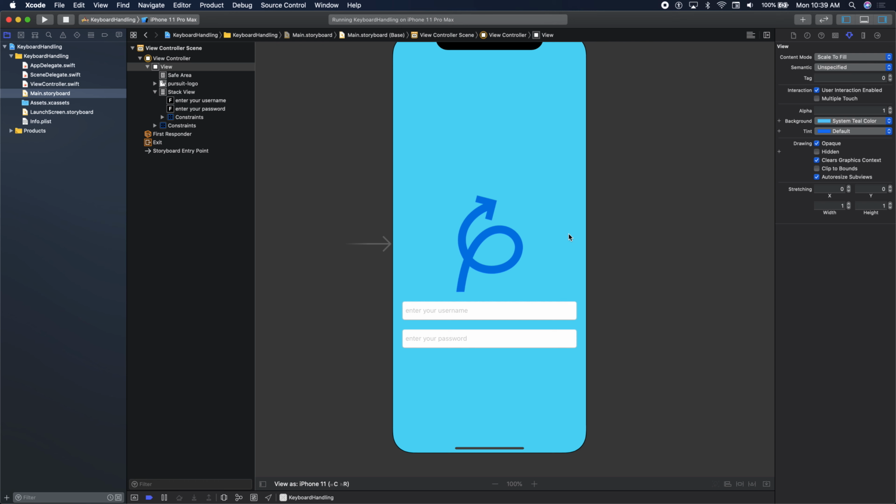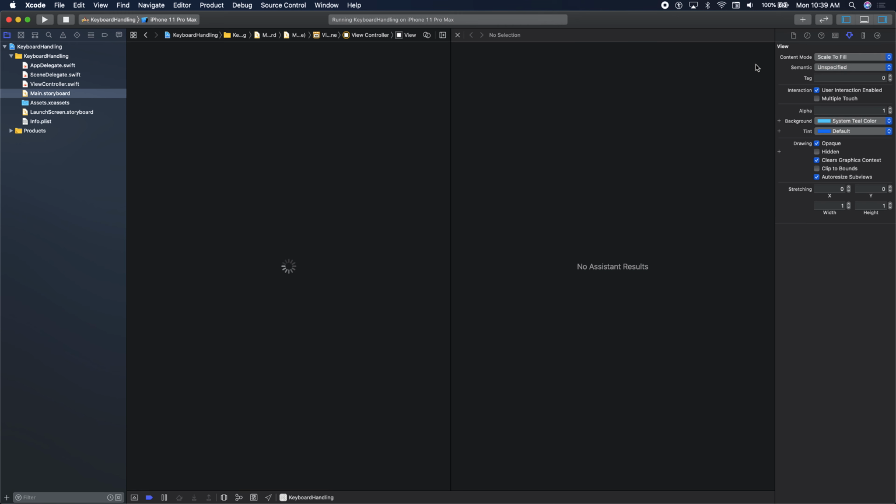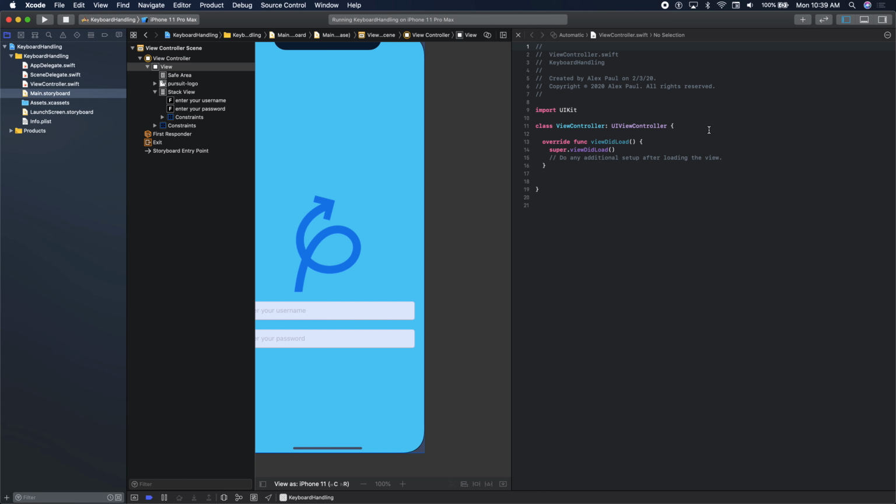So here we have our elements. We need to connect our storyboard elements to our view controller, so let's do that in the assistant editor. Basically we'll need outlets for all elements here, plus a constraint. We'll use the center Y constraint on the image view to move it up. Remember Friday we did constraint animations? We'll do something very similar with our constraints. When the keyboard shows up, we will animate the constraint up and vice versa.